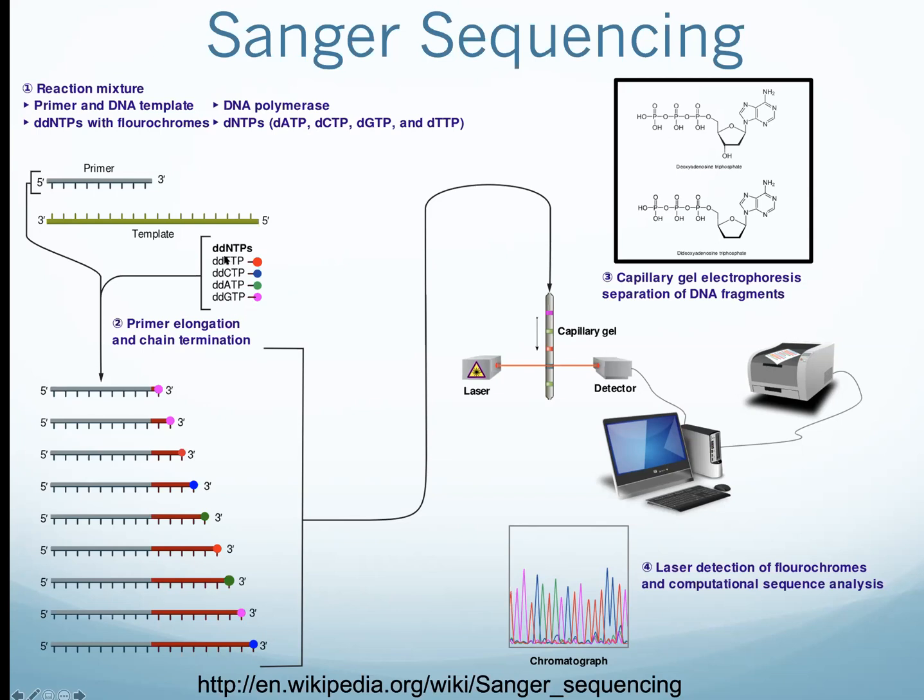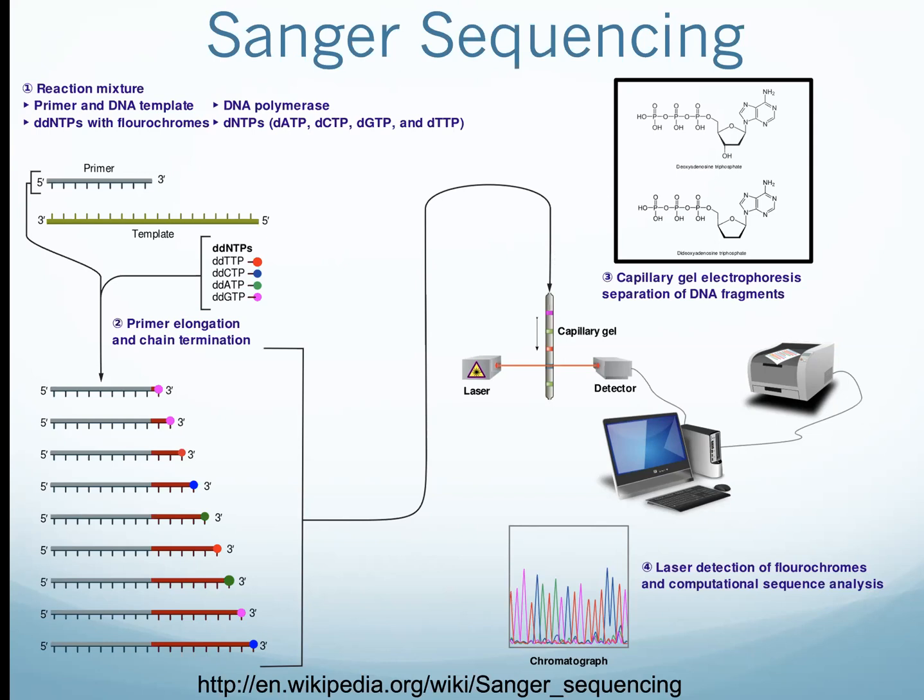But what do you notice about these 4 different bases, the T, C, A, and G? They're tagged. And what's different about it? Well, there's different colors for each one. Right. And so in this case, that symbolizes the different fluorochromes. There's that word again. We can use it under the microscope, but we can also use it with these lasers. So what you do is you have a different color, and then you run this mixture through a gel.